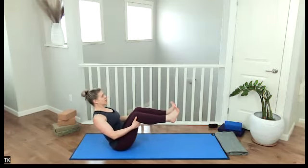Lots of strength here. Release your right hand, release your left hand. Hold for boat pose. Look at your toes. Keep holding. Engage your core muscles to try to take your hip flexors out of this hold. They're going to want to hold on for you, but don't let them.